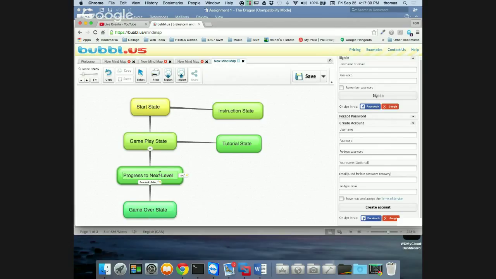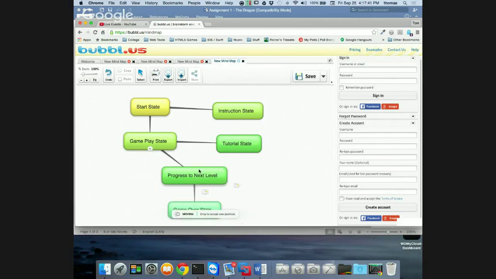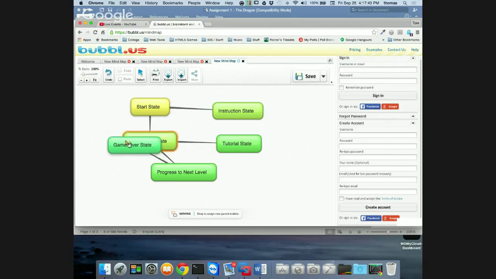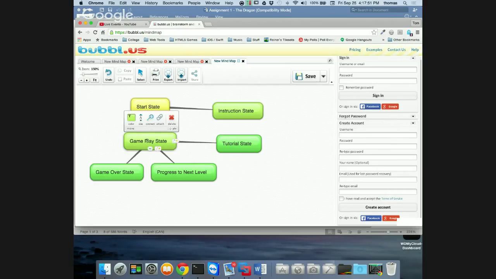And sometimes it's separate. So if I can drag this around and make it like this, I don't know if you get what I'm saying here. But these screens drive how your game is going to look. Let's say you go into the start state, then the gameplay state. Now you could win and progress to the next level, or you can get into a game over state. That's the next possibility. And when you're progressing to the next level, this next level takes over the gameplay state. It's not the gameplay state anymore.